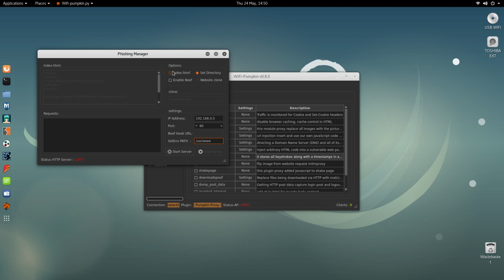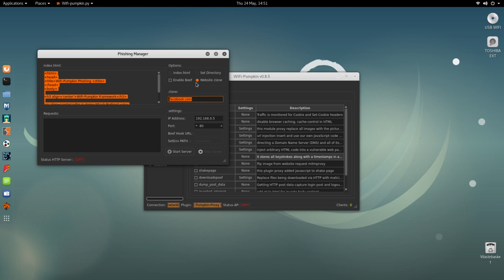Or you could simply make an HTML page by writing the HTML code here and then starting the server hosting that page. So Phishing Manager is basically a host to host a phishing site of your choosing, whether that's raw HTML code which you want to type in, or some HTML pages which you've downloaded from somewhere or made yourself with another program, and you've put in this directory, or any directory you put in here, let's be honest. Or you could just clone a website like I showed you earlier.